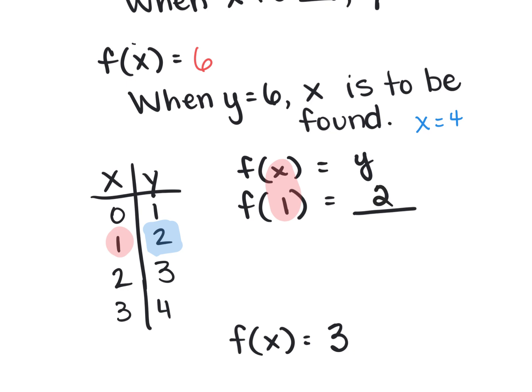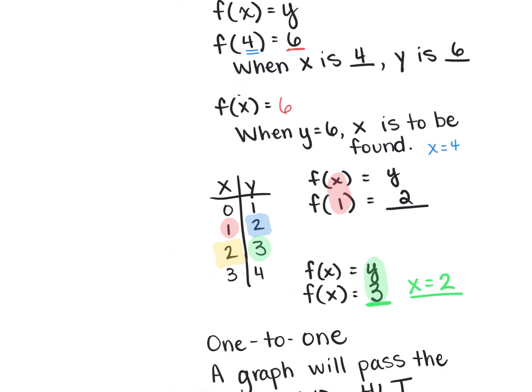Then at the bottom we have f of x is equal to 3. That's still f of x is equal to y. Now it just means that I know what my y value is. So when my y value is equal to 3, what does that mean I'm trying to find? I'm trying to find what the x is. If I'm looking at a y value of 3, then my x value is going to be the number 2 again. Not because 2 is the answer to everything, but because in this case my x value is equal to 2 if my y value is equal to 3, because that ordered pair point is the ordered pair point 2, 3.